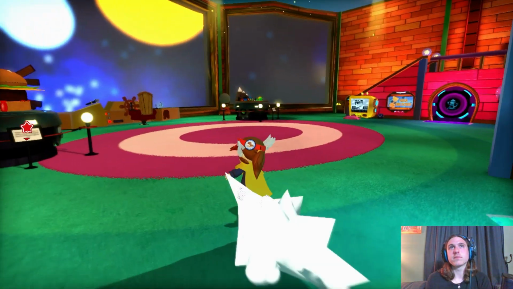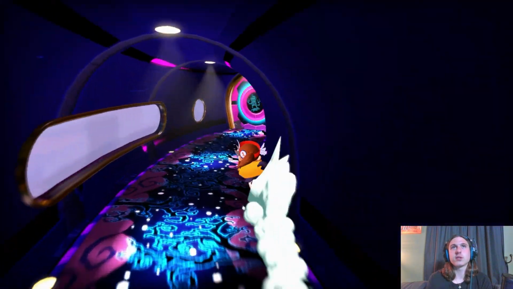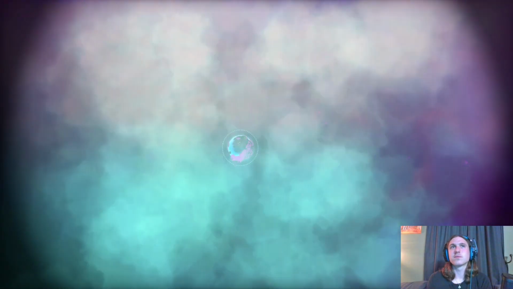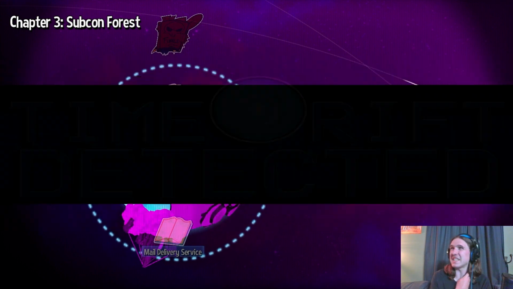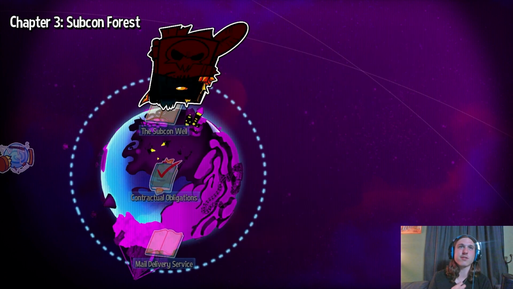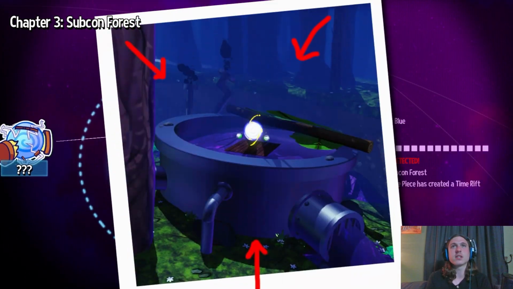Okay. Well. We've got this one. Let's go do this one. Please tell me there's a quick one here. Please. What have you got for us? Time Rift Detective. If I can find an easy way to see that one, I'm totally gonna do it. Also, we're getting closer to the finale. And we beat the Subcon well. I forgot about that. Where is this?